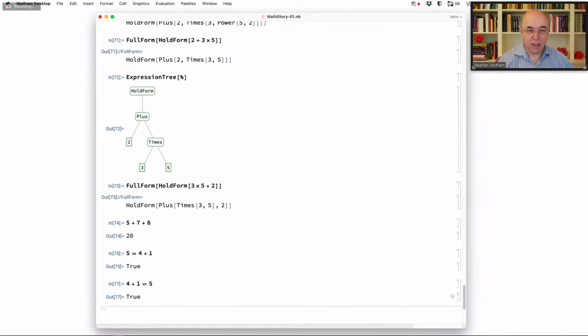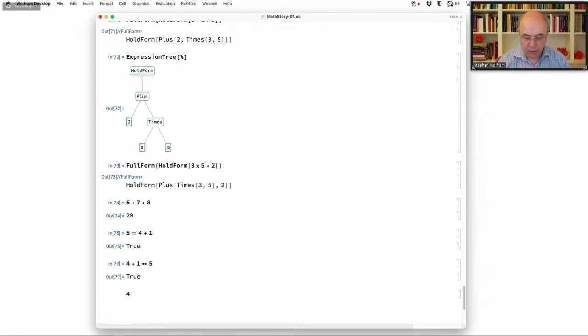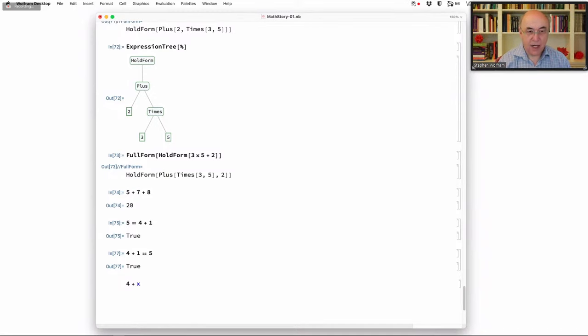Okay, next question. If we know we've got 4 plus something, and that's equal to 5, how do we represent that? How do we represent asking the question, 4 plus what is equal to 5? And so people had this good idea in the 1400s that one could start using letters to represent these kind of unknowns in an expression like this.